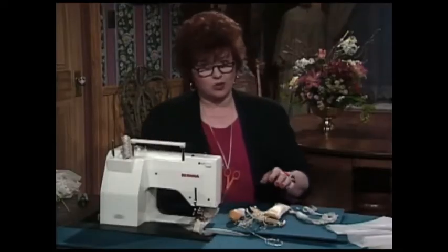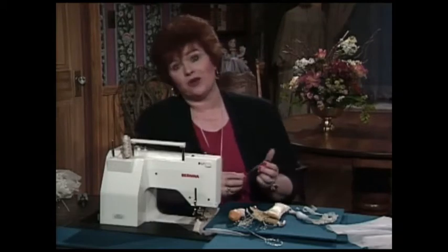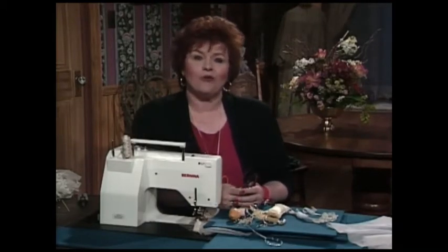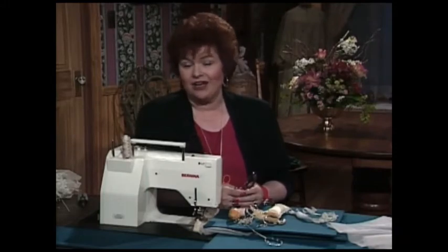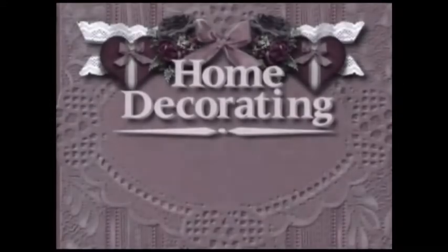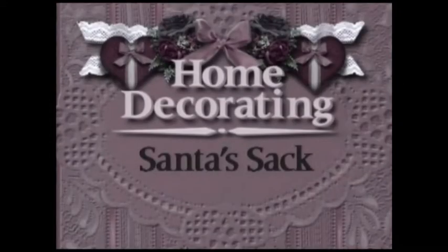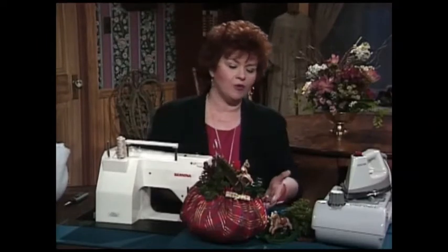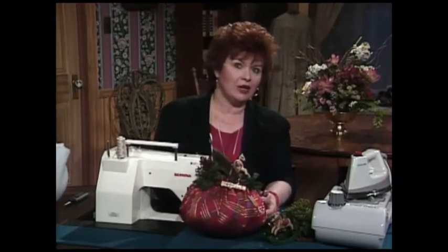Now this little angel will probably please anybody on your Christmas list, and it certainly will please you. Next, I have a wonderful Santa pack to use to decorate your home. This adorable little Santa pack would be so cute in almost any location in your house.